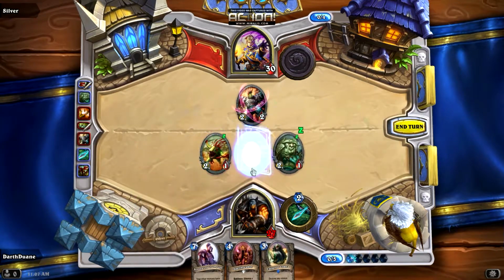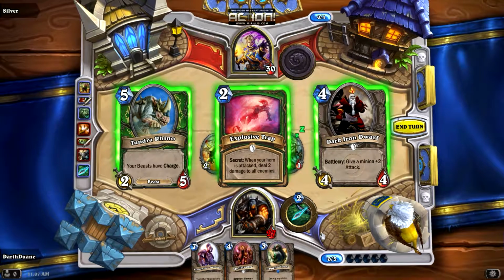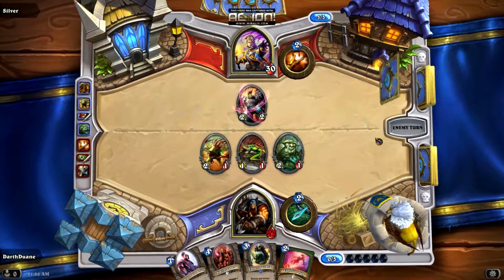And we'll go ahead and use tracking. Alright. See, this is a situation why I don't like tracking. I don't want these cards out of my deck necessarily. I think we'll take the Explosive Trap just because I like to have one ready. But that pick kind of sucked. I would have liked all those cards.